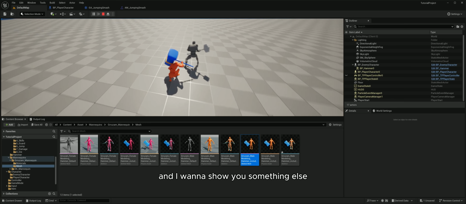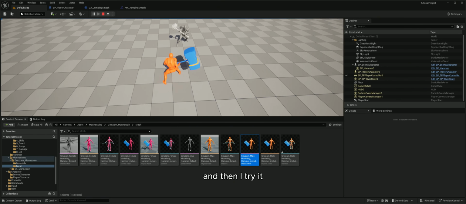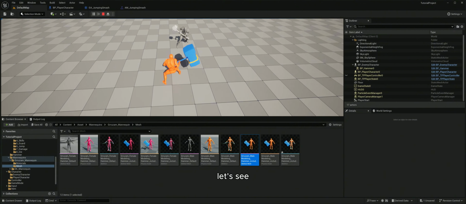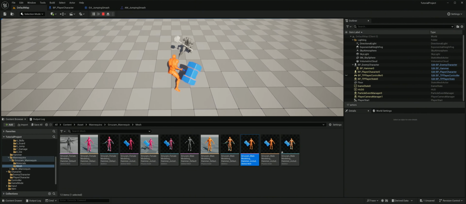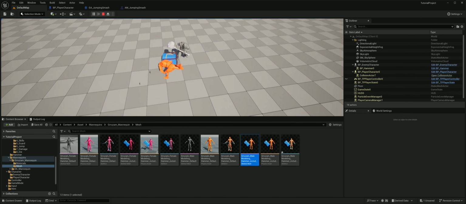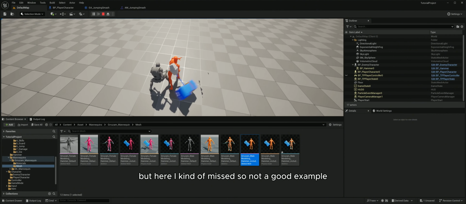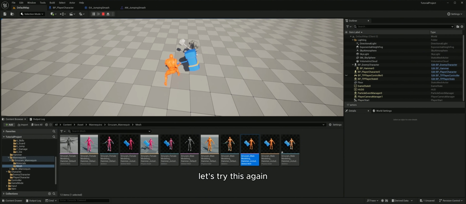And I want to show you something else. Another bug is if I'm standing on this side and then I try it. Let's see. Now I hit and then nothing happened. Well, here I kind of missed, so not a good example. Let's try this again.